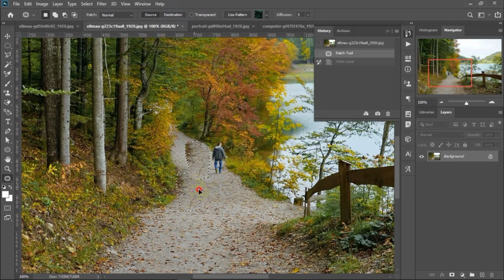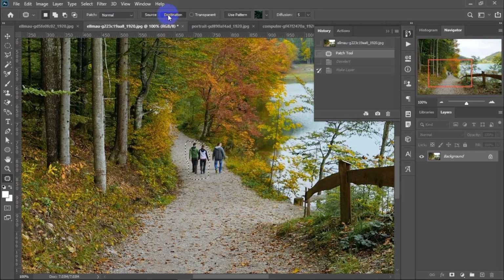Let's just say you want to crop out the image entirely so that there won't be the lady and the man in that area, and just select this portion like this. You automatically fill in this selected area. So once you deselect, you'll be able to fill in that area with another surface area just like this. So that's basically how the patch tool works. As you can see, it actually does a beautiful job by cropping out or removing the lady and the man off this image. So we're going to undo that.